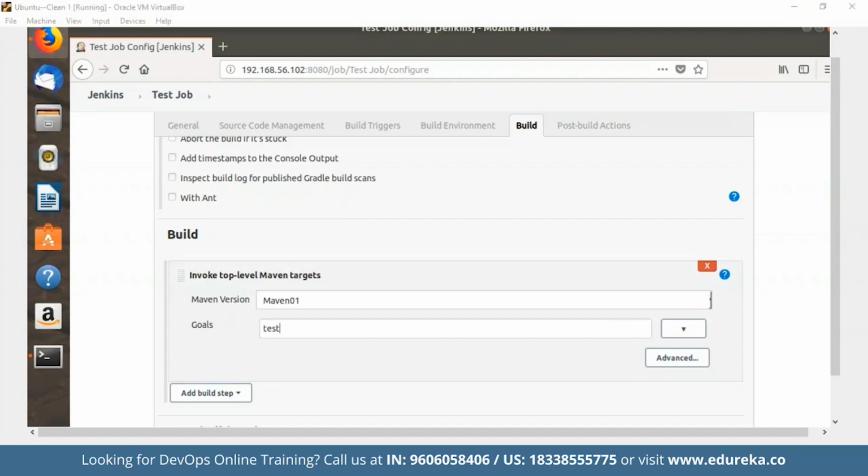As I've told you earlier, the Maven build lifecycle has multiple phases. One of them is a unit test. So in order to invoke that unit test, what you need to do is write test, and it will invoke that phase of the Maven build cycle. So the moment I write test here and build it, it will actually analyze the test cases that are present in the GitHub account.